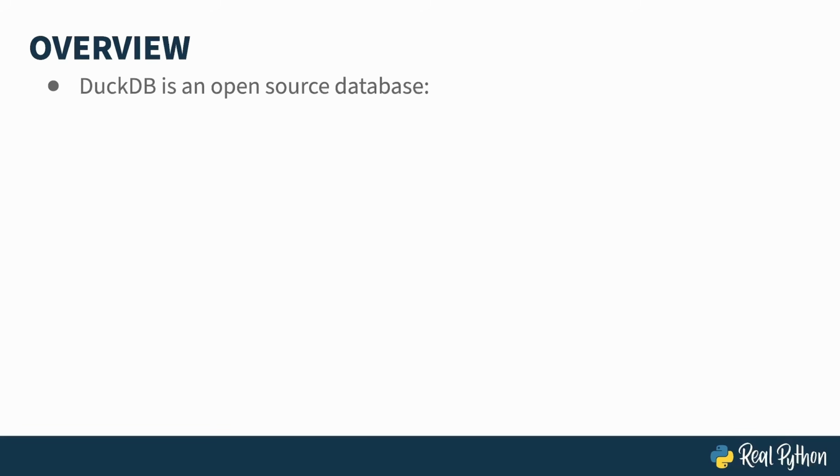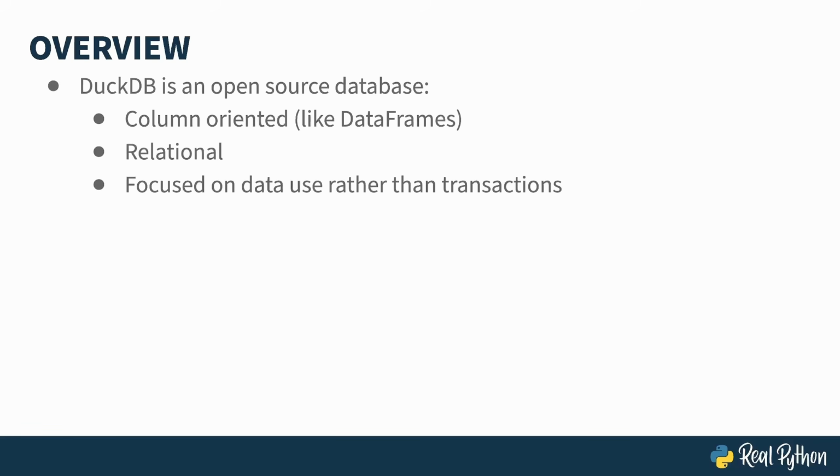DuckDB is an open-source database. It's column-oriented, which means it shares some aspects with data frame libraries like pandas and polars. In fact, it has built-in calls to integrate with both those libraries. And although it is a relational database, its focus is a little different than your typical Postgres or SQL Server. It isn't meant to be a shared backend on a server, but a tool for doing data analytics. If you use a data frame library and sometimes wish you could just use SQL to solve a problem, then DuckDB might be the solution for you.